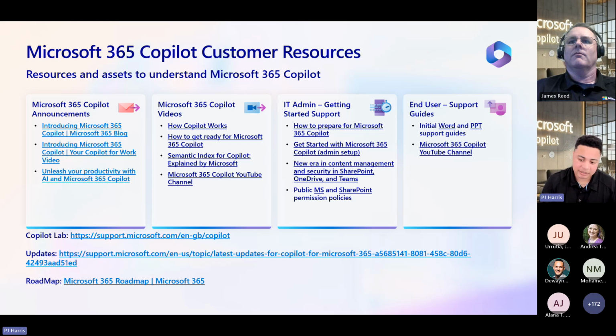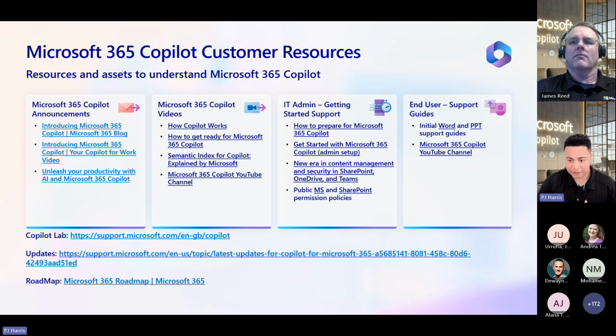Highlighting some of these links that we have on the bottom of the slide, the Copilot Lab. Whenever you have Copilot enabled for a user, they can go to this Copilot Lab, and it gives them a way to view different prompts for the different Copilots, the different areas within those M365 apps. So you can hone in your search for prompts that you can utilize within Copilot, for example, for Word, and see what helps spark some ideas of how they can best utilize that within the application. Also, link to some updates as well as the M365 roadmap specifically for Copilot.